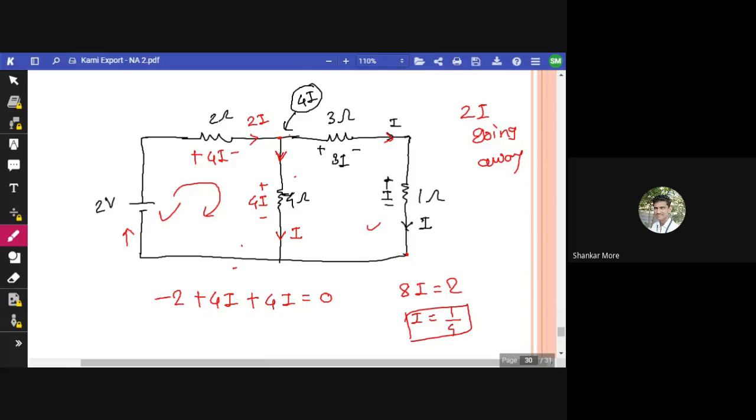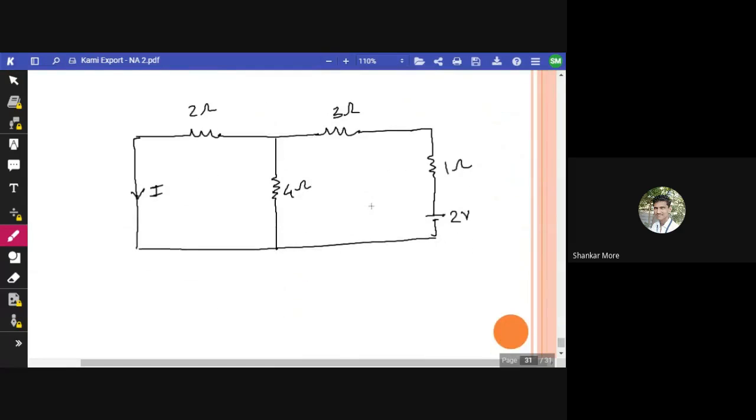I guess the circuit is the same, but what we have done is only interchange the position of voltage and current. Okay, I have written the voltage as 2 volt here. So what we are going to do is verify that the value of I here should be how much? Value of I here should be 1 by 4. Okay, so just give it a try, please give it a try. And if you feel it is quite difficult, let me just solve it for you.